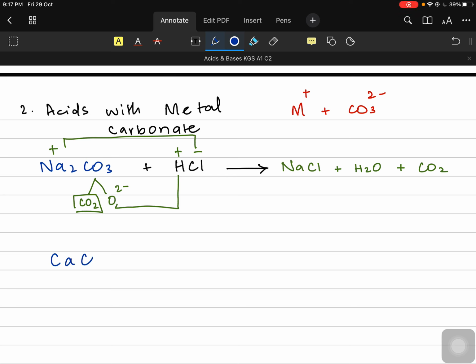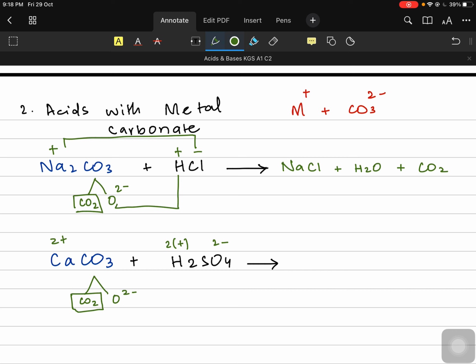We have calcium carbonate, which has calcium with obviously the CO3 part in it. So calcium is the positive charge, CO3 is the minus charge. With an acid, for example, let's take sulfuric acid over here. Now since you see a CO3, break it down into a CO2 and oxygen. CO2 is a gas, so it doesn't have a charge, but oxygen has a -2 charge. Calcium is a group 2 element with a +2 charge. Sulfuric acid has H with a positive charge and sulfate with a -2 charge.